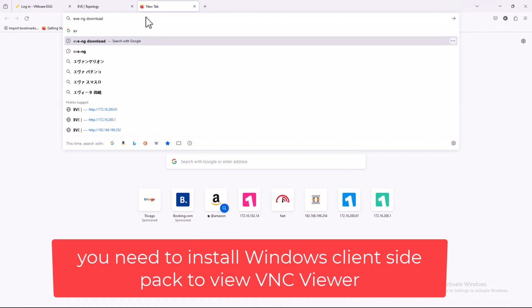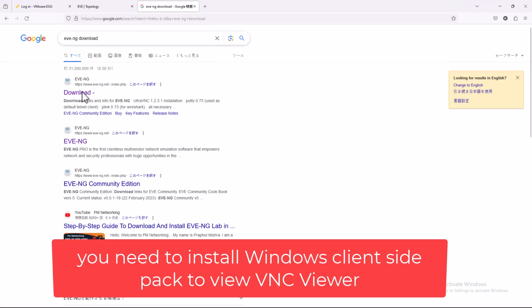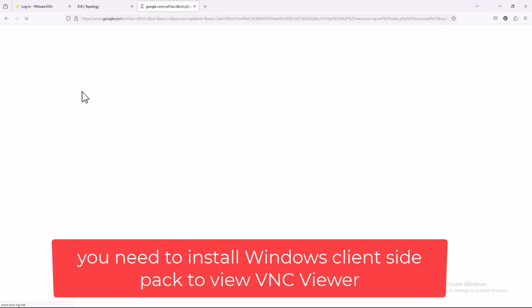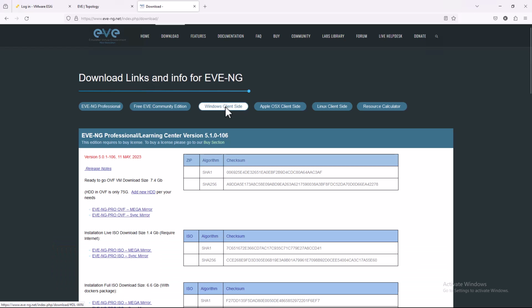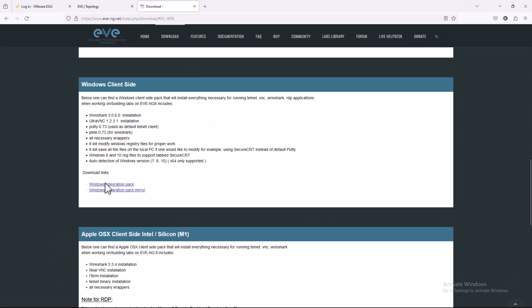You can download the Windows client-side tool from the EVE-NG official site. Go to the EVE-NG official site and click on the download menu.